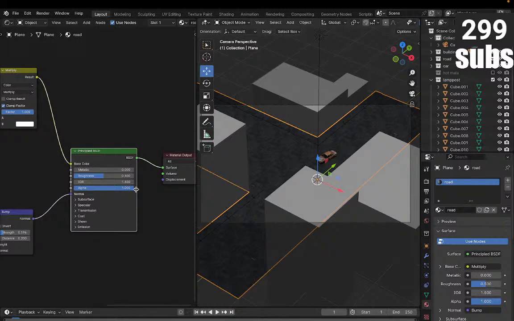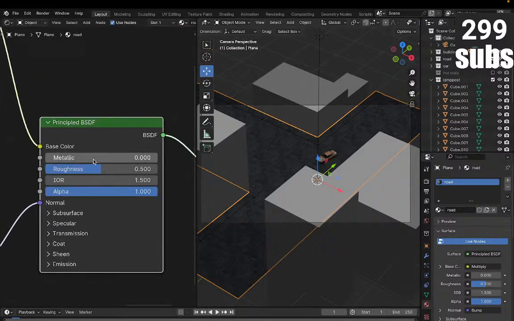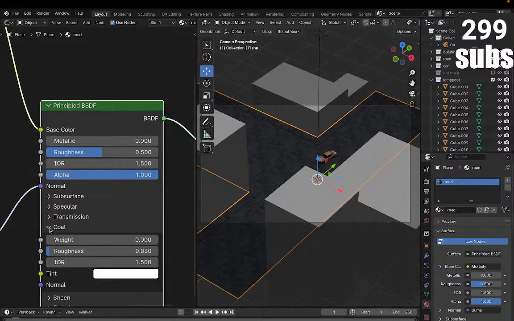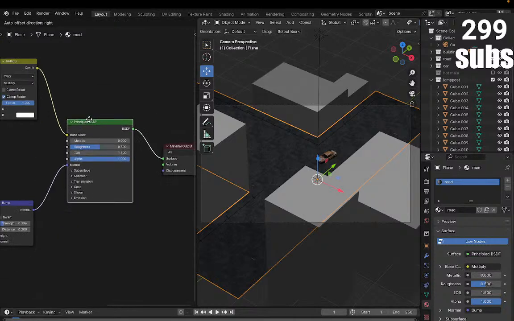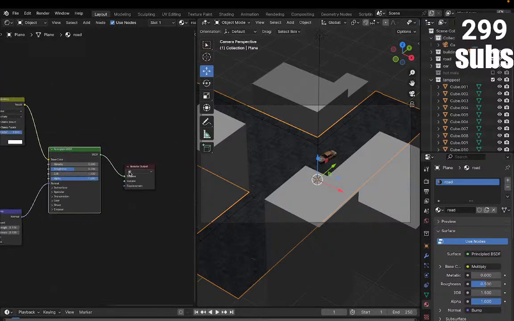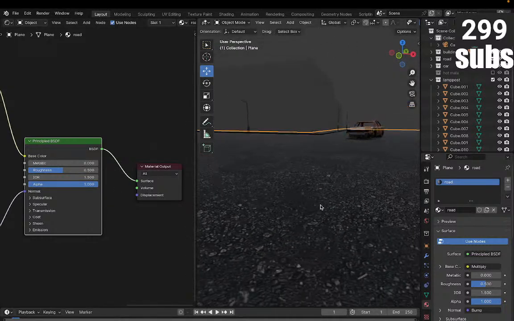So this is the latest version of Blender, and it's got some new nodes in the shader editor, one of which is this new Principled BSDF. I once again realize that most of you watching probably aren't Blender users, because that's not what you do, but that's fine. Let me explain. This used to be a lot bigger, and all of these used to have a lot more detail and options for them, but they've kind of compacted it, like how everybody is oversimplifying logos these days. That's kind of what they've done for some of these nodes. It doesn't really make any difference to how it's used, but it's just a bit different.